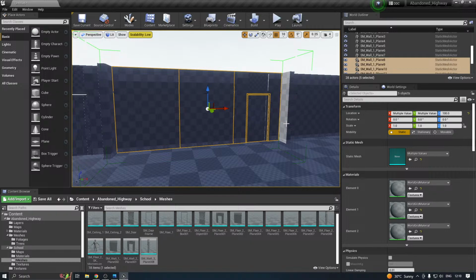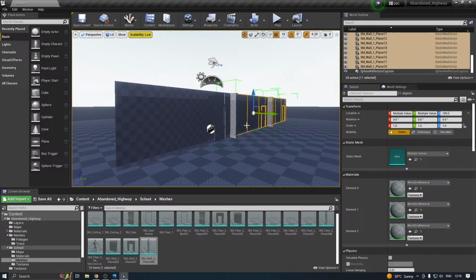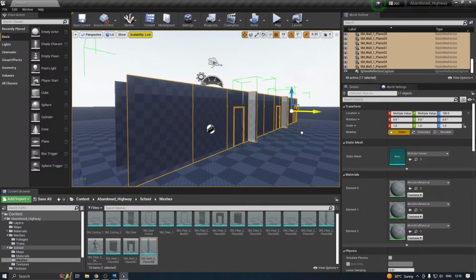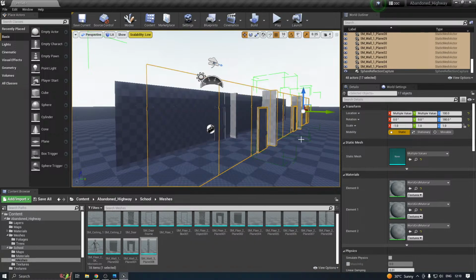Regroup. Now we need to select all three, duplicate to the opposite side, then go to transform, mirror Y.